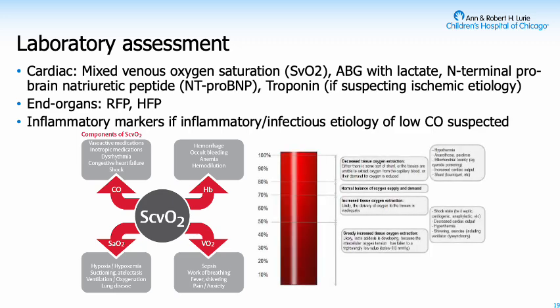And then this is just showing that in a normally saturated person, 70 to 80% is the normal balance of oxygen supply and demand for a mixed venous. And then there are conditions where there could be decreased tissue extraction, like in hypothermia, but there can also be conditions with increased tissue extraction, which are mainly related to shock and the different types of shock that we've seen, including low cardiac output states.